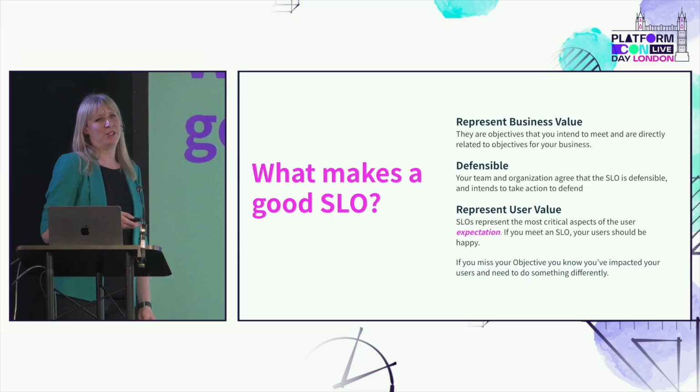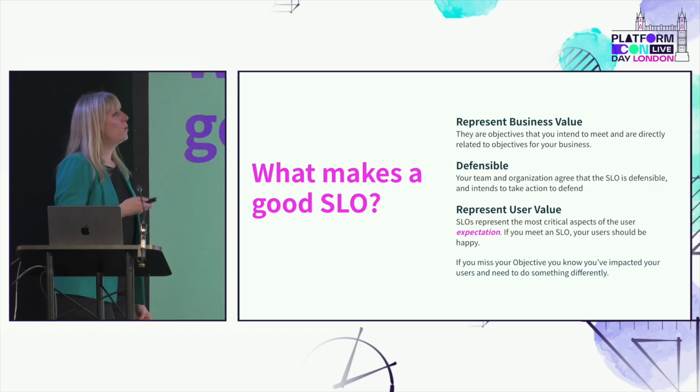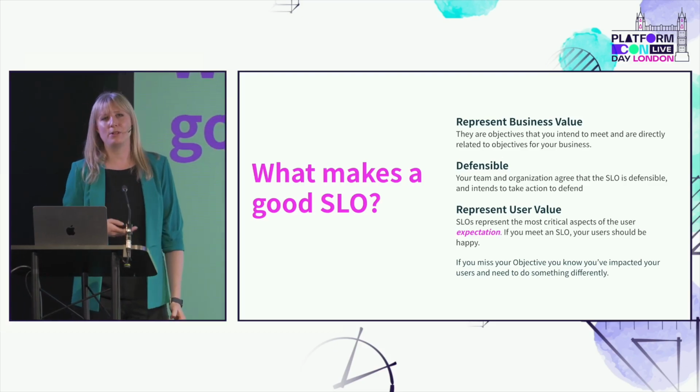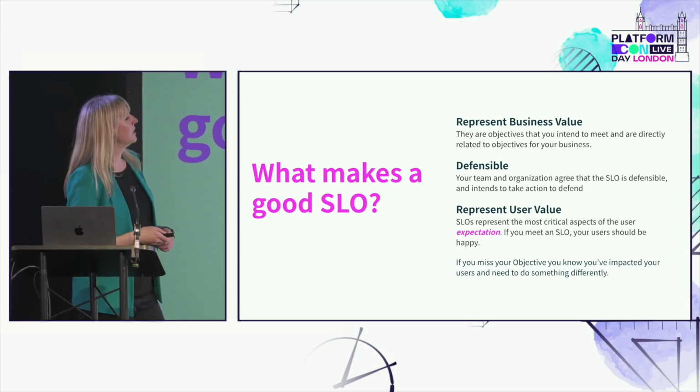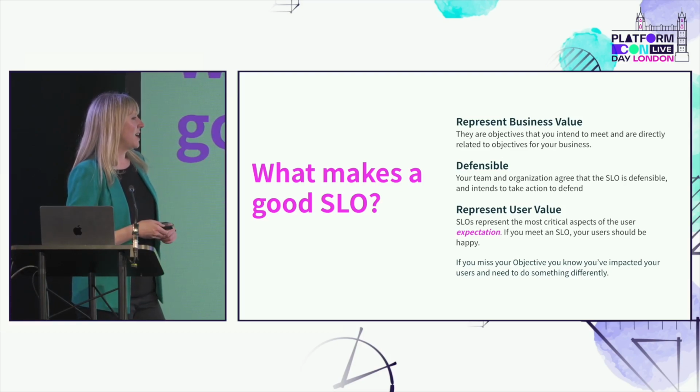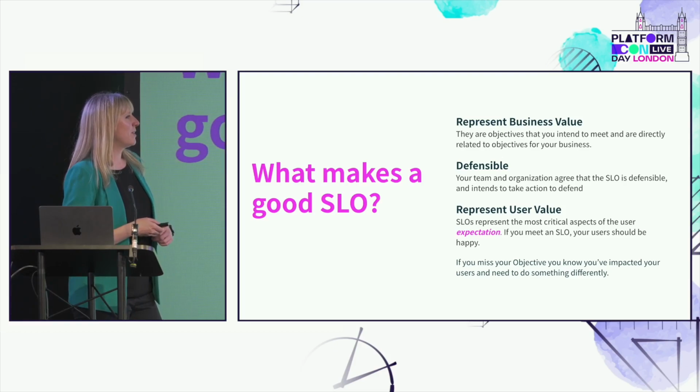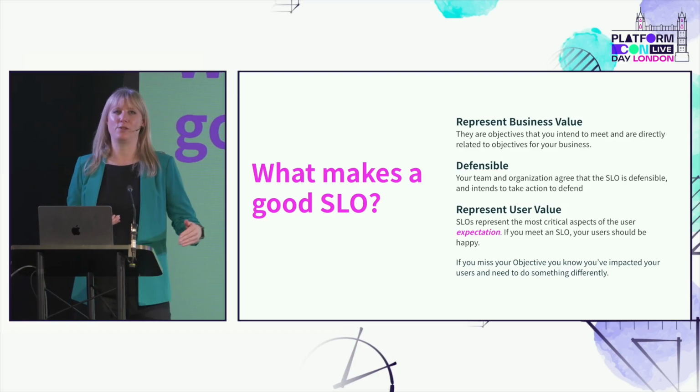It should be defensible. It should be something that your whole organization agrees is important and agrees is necessary for you to run your service for your users. Again, as with the SLI, it needs to represent user value. It needs to represent the critical aspects of the user's expectation of the service.